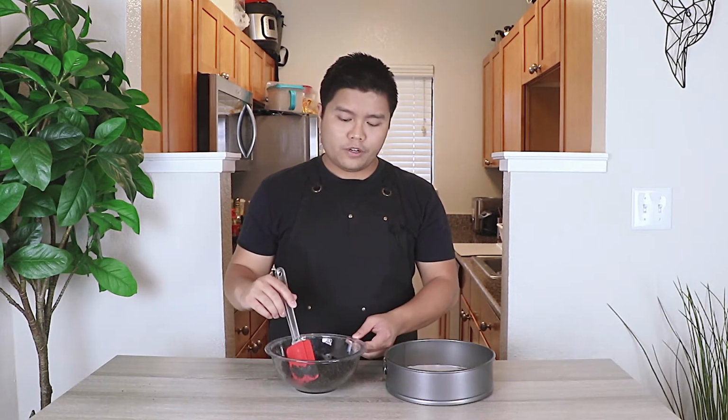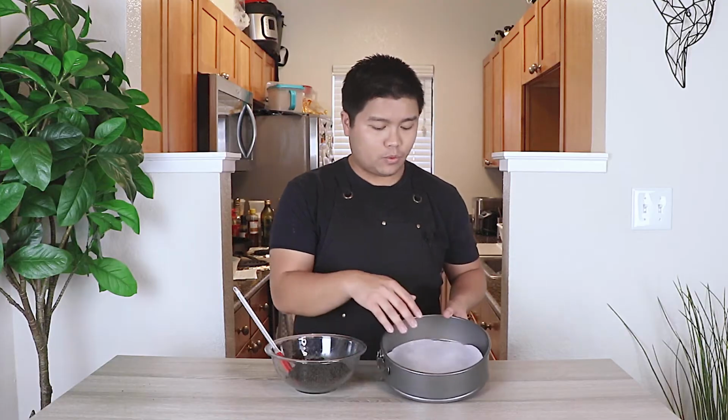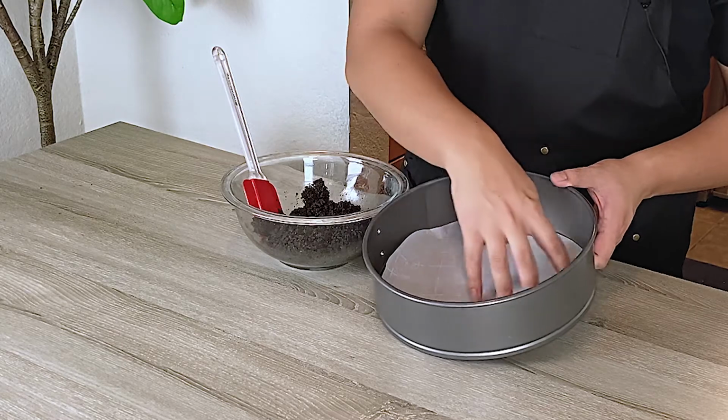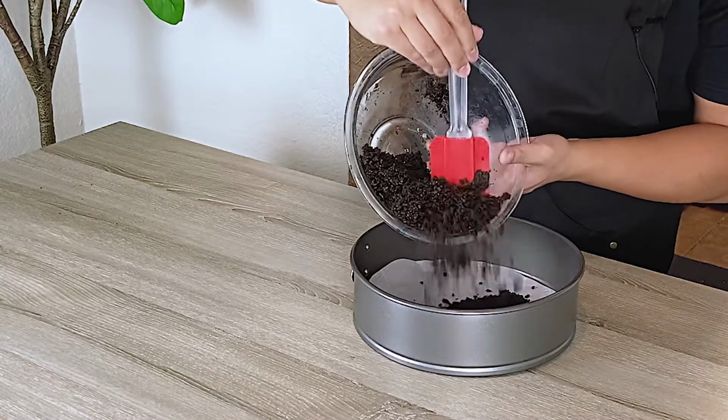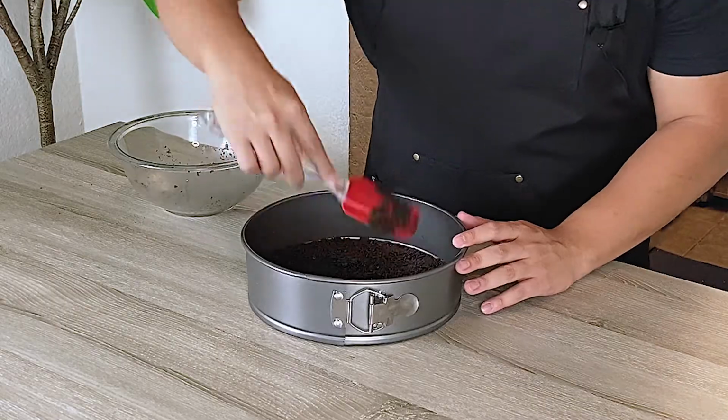Then afterward, what we're going to do with this cookie butter mixture is press it down into a springform pan that I lined with parchment paper that I cut out into a circular shape to fit the bottom of this. So now I'm just going to put it straight in and just press it all down. All right, so now this is looking good. I'm gonna set it aside while I move on to making the cheesecake part of the cheesecake.